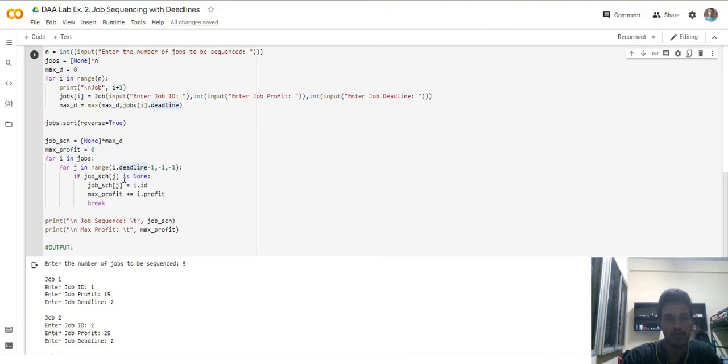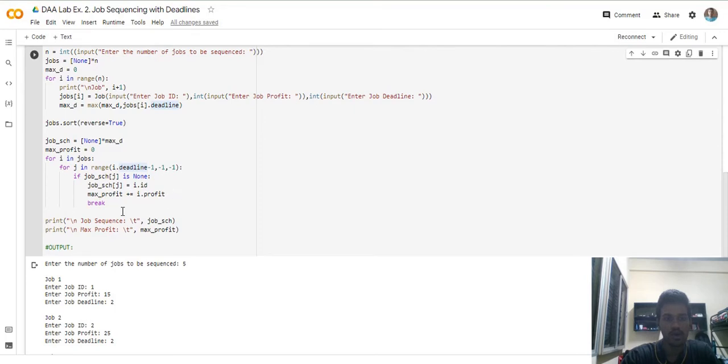If the job of j is scheduled to none, in that case we'll be assigning the highest profitable job. The job ID, that is the first job, will be assigned there, and the job ID is put into the job scheduling list, and max profit i is added. And then j will be decremented by 1. It will move to the next deadline day, which is the second lowest deadline day, and we will be assigning the second most profitable job there, which can be done on that deadline, and so on.